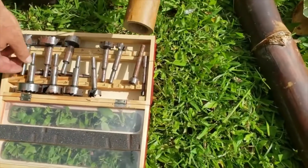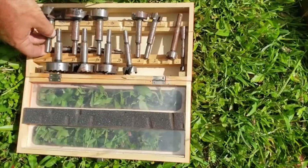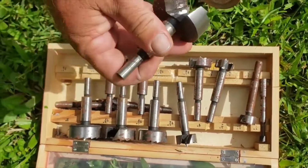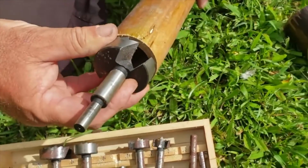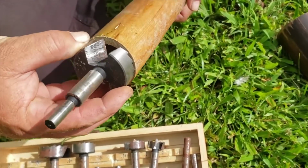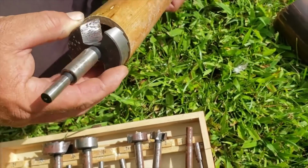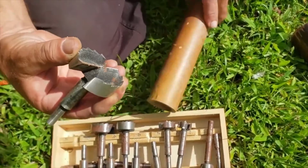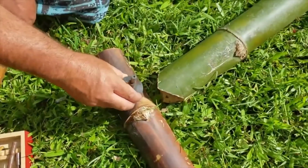Then we're going to find a drill bit. It could be a hole saw or one of these Forstner bits that would fit this bamboo here. This one is just a little bit smaller, so when I drill the hole I can carve it out just a little bit. So we're going to go ahead and go with this one and drill a hole right here where we made our mark.